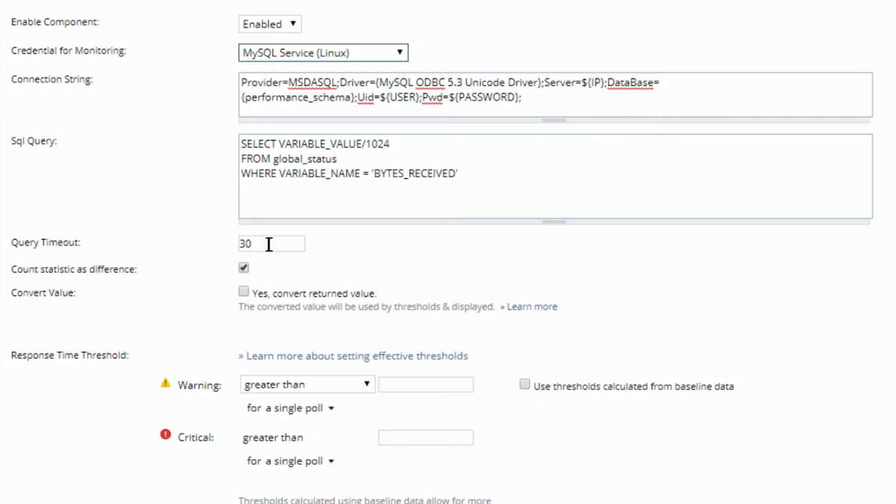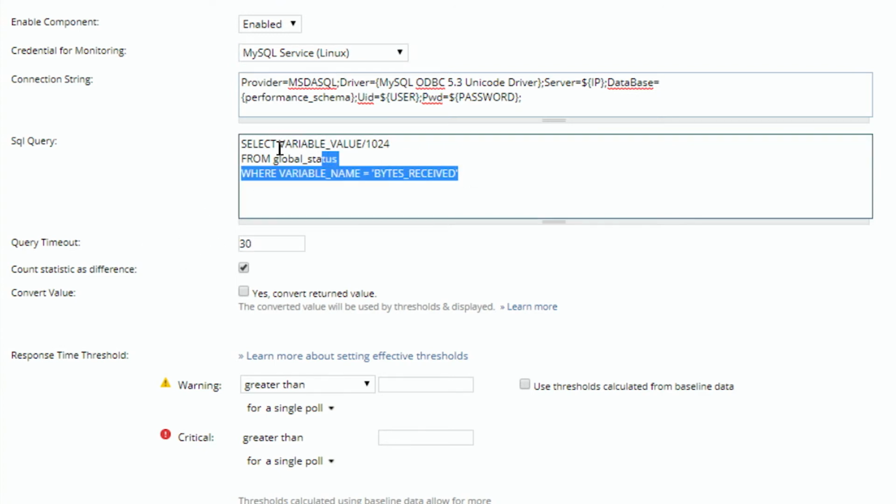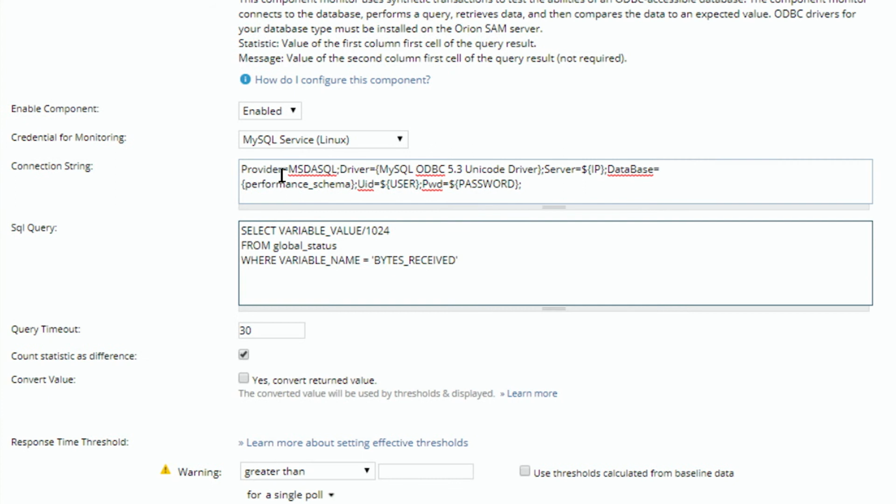Right. I think the last new statistic or element that we haven't seen before is the query timeout. Pretty straightforward. If this query, this one right here, doesn't come back in a certain amount of time, then we want to call it down. And kind of important, hopefully this query is very simple in terms of what you're trying to get from it, but there is the scenario where the database may be very loaded with activity. So you want to ensure that you're not constantly checking for this, you're not waiting a very, very long time for this to come back, because many of us know that a database server could take a long time to respond. Right. But in that case, make sure that you have a timeout for that situation.